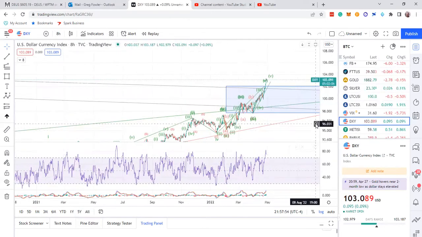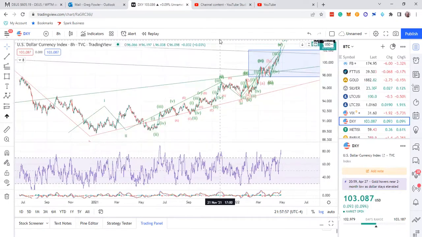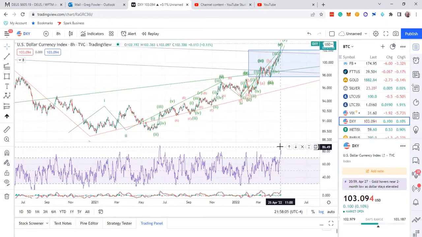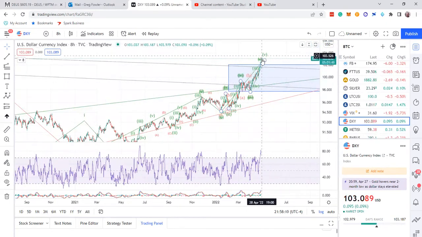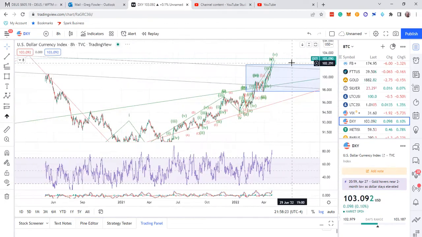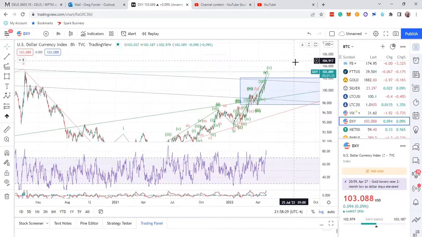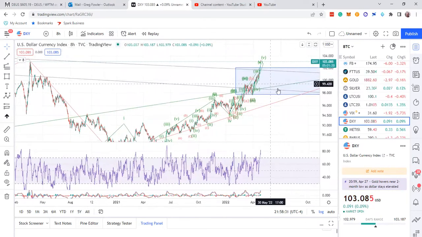See that RSI? It has gotten up that high before. Was it here in June of 2021? It did blast up that high, but I think it's going to slow up a little bit. There should be a correction somewhere along the line soon, and then possibly on that correction, it's going to turn around. But it doesn't seem like it. It's just going to be a correction and keep going up. I'm watching some other people who think this is going to go up to 104, 105, 106, 107. I even heard guys talk about 112 and stuff, and that's going to get crazy.